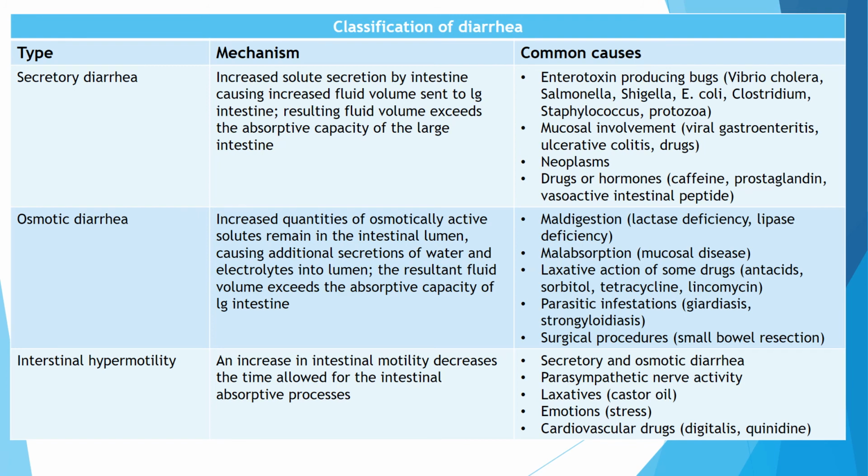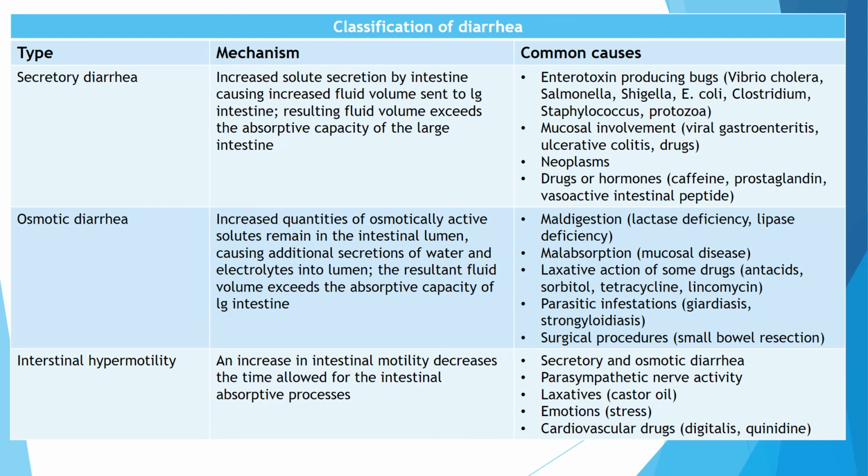Now, when we receive stool, it's usually not because people felt like giving us a stool. We're usually trying to identify the cause of a problem. Obviously, if a person is constipated, we already know that because they can't produce a stool, so that's not on this list. When they have diarrhea, however, we need to figure out what kind of diarrhea they have. Do they have secretory diarrhea, where you have so many extra solutes being secreted by the intestine for a variety of reasons that it increases the total fluid volume that ends up going into the large intestine?